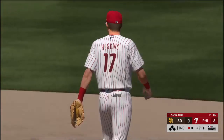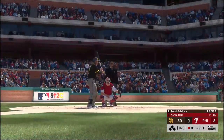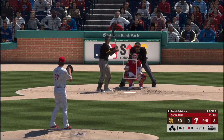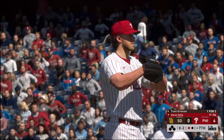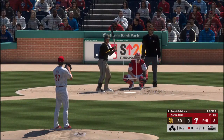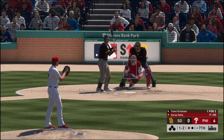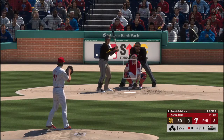The right fielder, number 2, Trent Grisham, digging in now. A hit in two tries for him so far. Here comes the first pitch. Into the windup. Here comes the 0-1. Setting him up inside as he swings and misses for strike two. Well, he got the leadoff guy in the inning on a ground out, and now he's 0-2 to start this at-bat. He looks really sharp so far to start the 7th. Lays off that time, and it's 1-2. Bases are empty, one man out. And he'll try to get him fishing there, but he won't offer in the dirt, and it's back to even at 2-2.